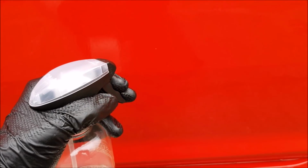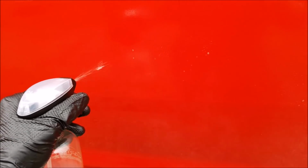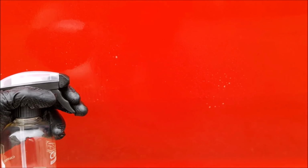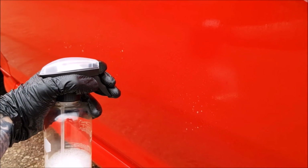You want it to work, you want it to cling, because it's not particularly, I mean, it's hard to show you now because the bottle's empty. It's not particularly gel-like, so it does spread quite a far way. But it's not that thin that it just dries out instantly. Again, when I used this it was quite a hot day. Didn't dry out. So, fallout remover, another great product.